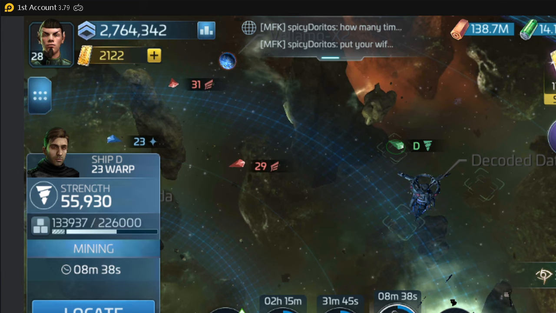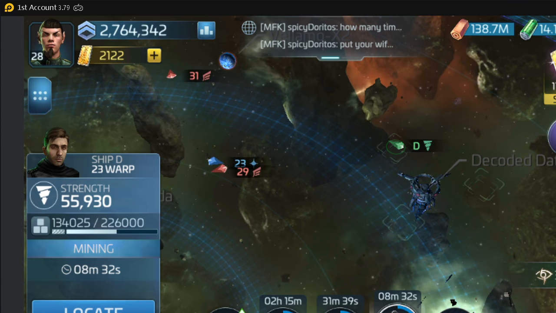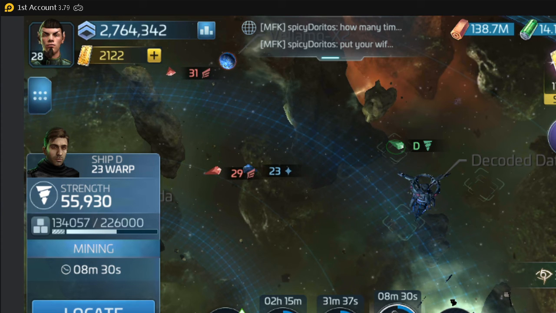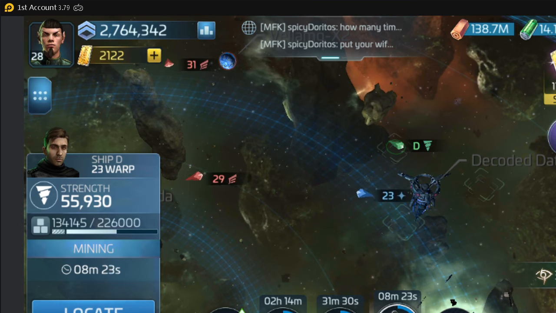Oh, the 23's back, Felix. I still got my hand right on the button. Oh, he's an explorer. He's coming right for me. You're gonna be the next contestant. He's right under me now. You're the next contestant.